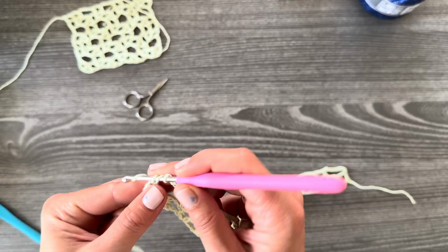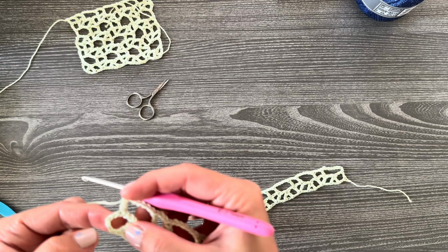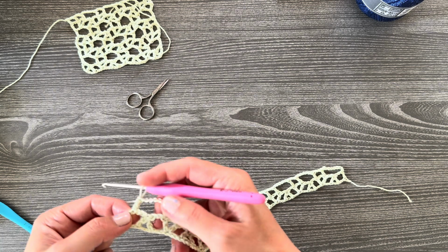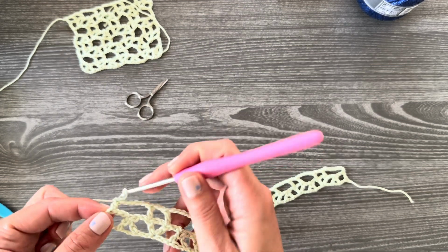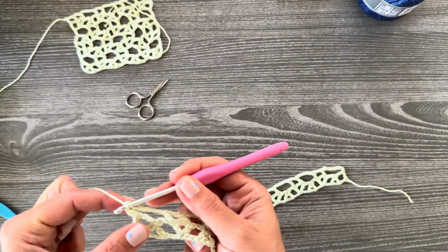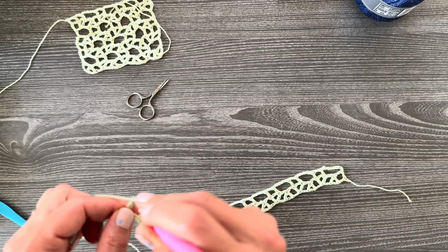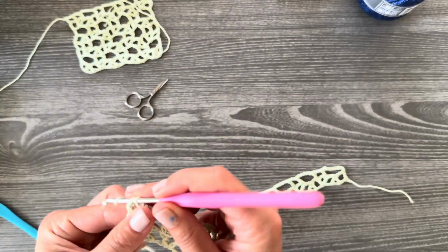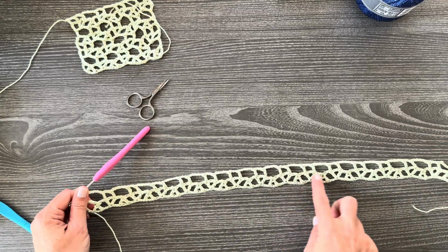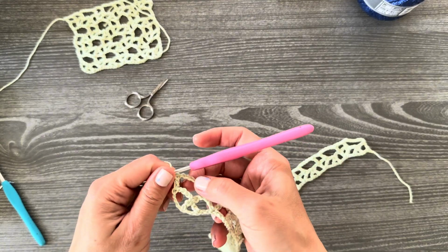Now the next row will be with the same combination of stitches as for the first row, but this will be offset because in the end the circle pattern needs to be offset. So if we started with a 2 double crochet together wide, this row, the third one, will begin with a V stitch. So they will be the same combination of stitches, only that we need to make a V stitch on top of 2 double crochet together wide.